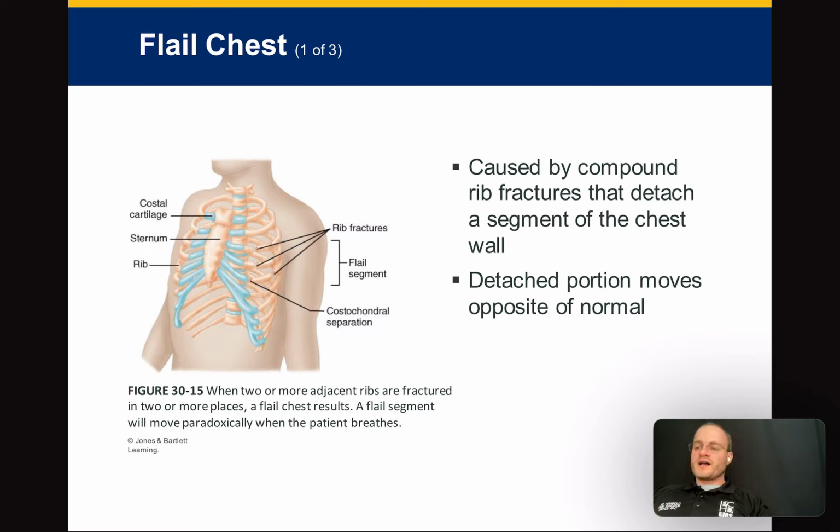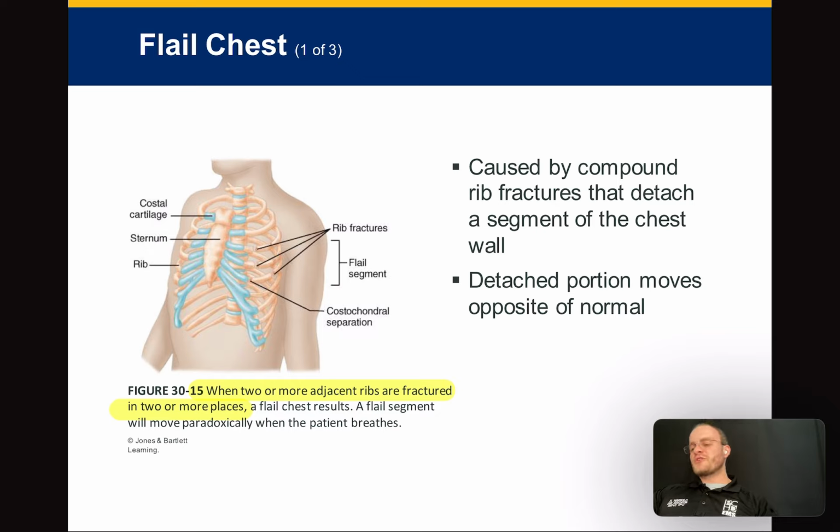And so he went to the hospital, and they shot an X-ray of his chest, and they said, "There's nothing wrong, right? We'll give you some ibuprofen, go home." And so he went home, and a few days later, he's like, "Oh my God, I can't breathe. I can't sleep. This is terrible." So he went back, and they shot another X-ray, and they're like, "Oh my God, you have a flail segment. You have a flail chest." And so he had broken 2 or more ribs in 2 or more places, and so that's called a flail chest. And so this is the definition here. When 2 or more adjacent ribs are fractured in 2 or more places, that's called a flail chest.